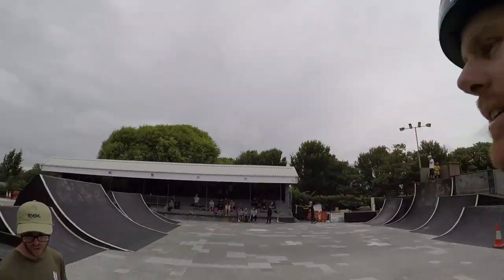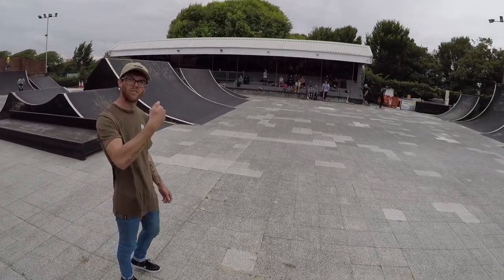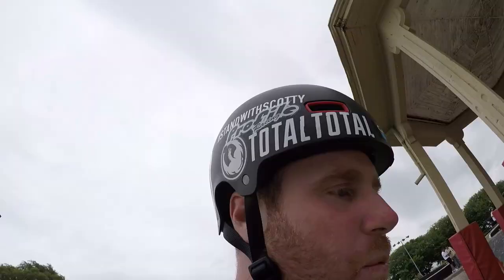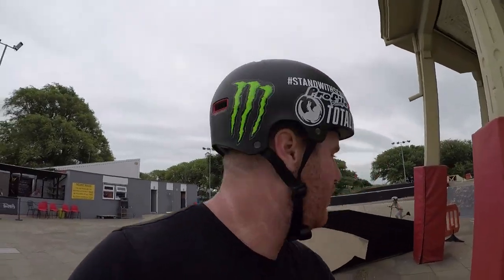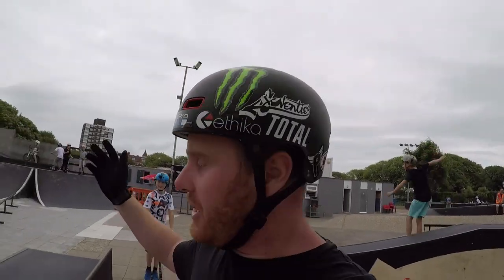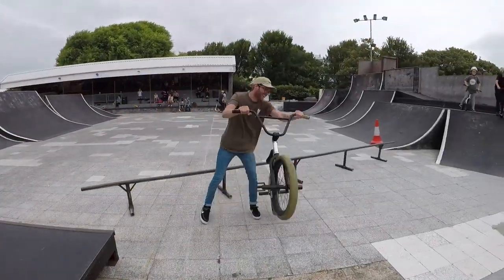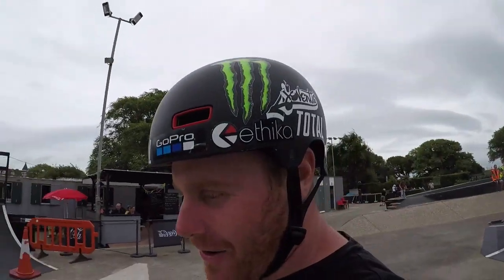Right. All right, this is Sam's go again. I'm going to stay on this ledge. Stand on the ledge. We're going to 180 on, fakie back, and then nollie pop off the end of it. If he gets this and I don't do this, that is curtains for me. There we go. Foot dab in.